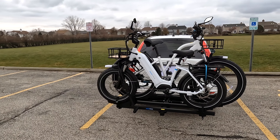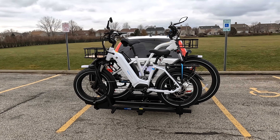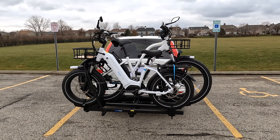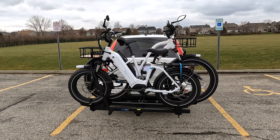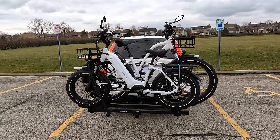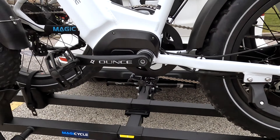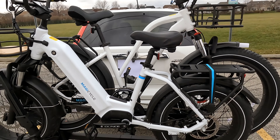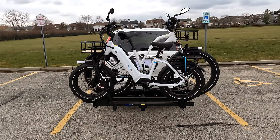I asked the gentleman whether I needed electrical work done too, and he said on this CR-V, probably not. Because as you can see, the rear tail lights are up on top, so it's pretty good. I think the only thing I need to do is get a license plate mount to put on the rack, probably over here. Just move the license plate there. I've whited out the license plate for you, but yeah, I'll need a mount for that.